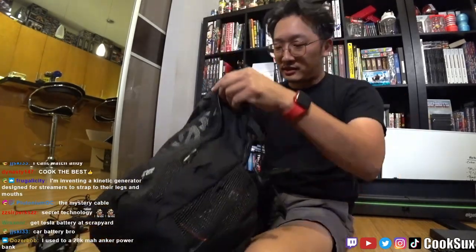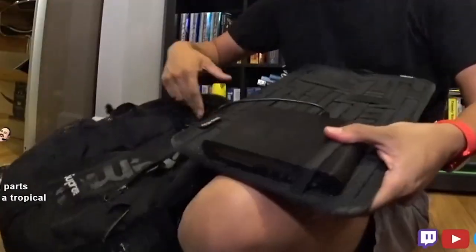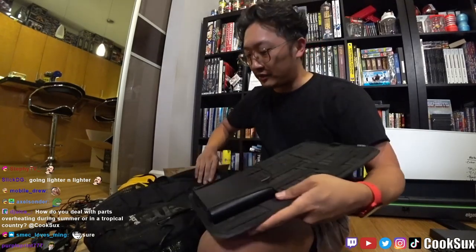The biggest complaint I have about my setup is how heavy the bag is. In the beginning when you pick it up it's like, oh it's not that bad — but when you're carrying it all day, especially when all the weight is on your shoulder straps, it gets really annoying. Anyway, I just route the battery cable through the holes I cut. Now my LiveView is powered up and I can power up the rest of my gear.